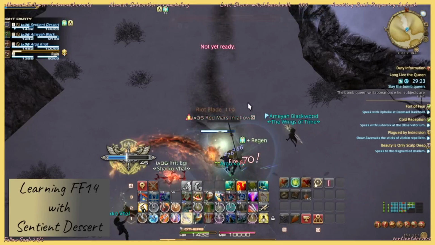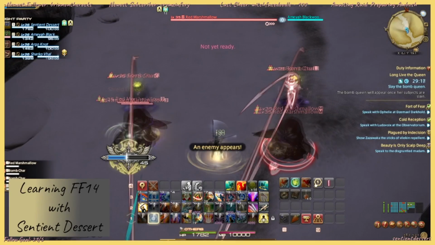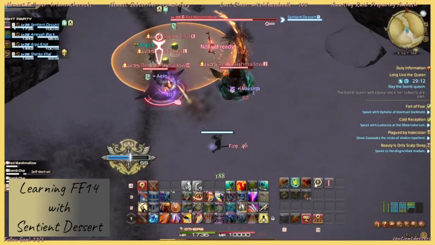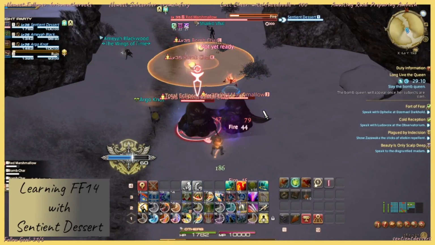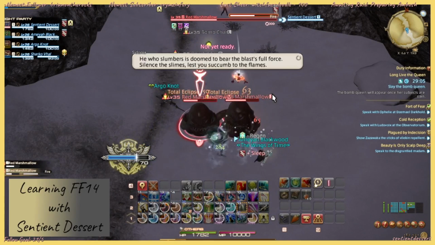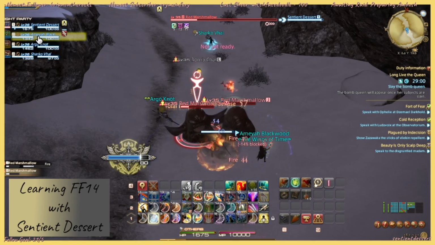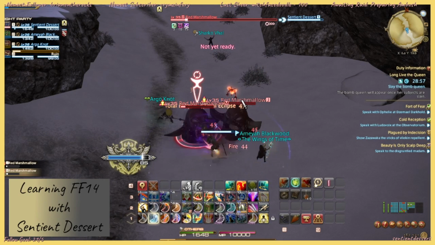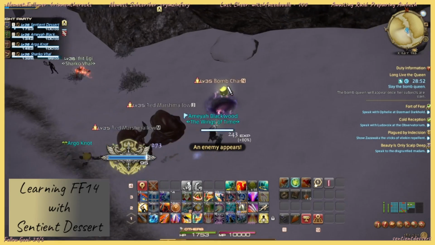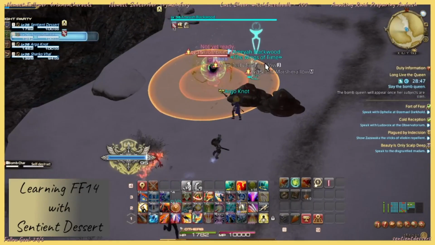It's important for the healer to Esuna the sleep off of whoever gets it, if the healer's the one that's not slept. I got hit, therefore I'm slept. The healer, however, is slept. So I am going to hold off a bit. Dang it, I can't.